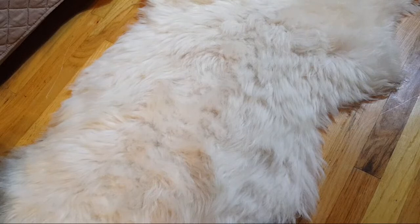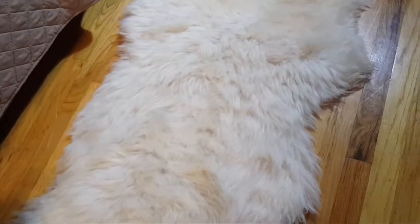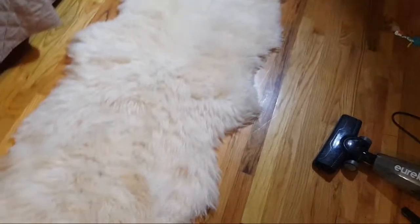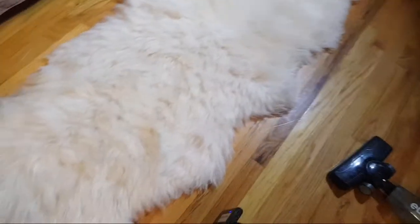Hey, come over here. I want to show you the rug. Get up? Huh? Get up? Yeah. Oh, I try to make it pretty. It's a rug. Yeah, but don't you think it looks much nicer now? It looks amazing. It looks much nicer now. Yeah, I maintained a lot more.